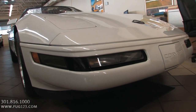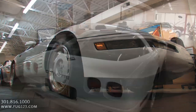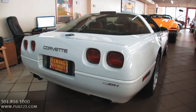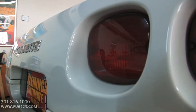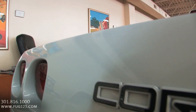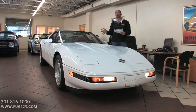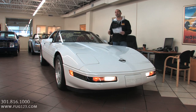First off, this car had about 29,000 miles on it when we got it. We've been driving a little bit because I think it drives so great. I love getting in it, and this motor is spectacular. So it just went over the 30,000 mile mark, which gives you a whole lot of room to drive it for a while, have some fun, and probably not cost you anything as well, because these cars have really held their value. They're really one of those great investment grade Corvettes.